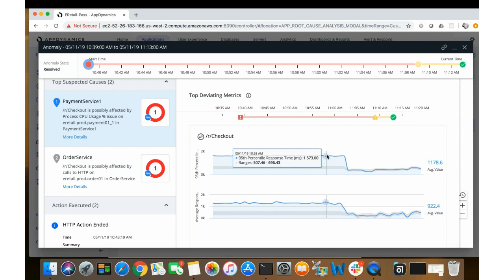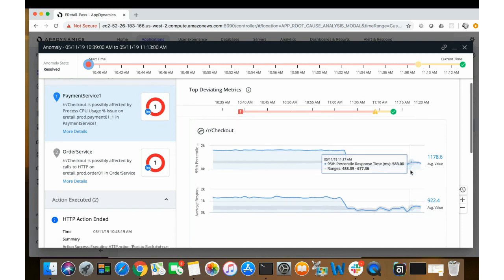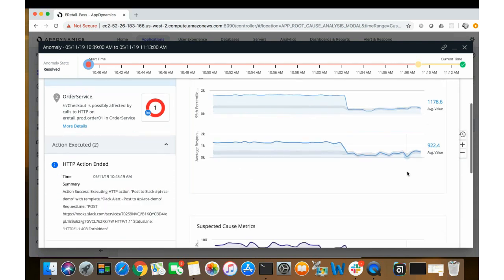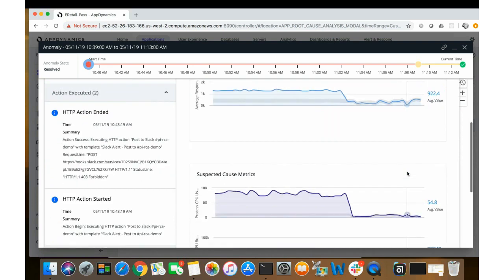We can see here the gray bar is supposed to be about 500 to 700 milliseconds, when in fact it's roughly 1600 milliseconds. And we can see at around 11:05, again, that both of these metrics go within the normal expected range, and that's when the anomaly ends. So we now have a clear indication that we have a problem with both of these metrics. They're especially elevated.